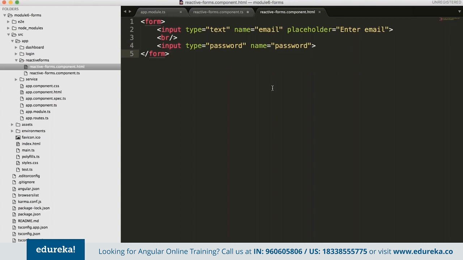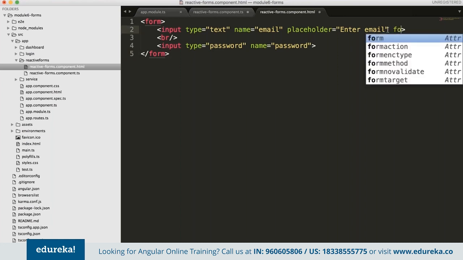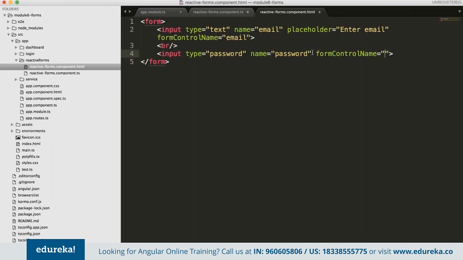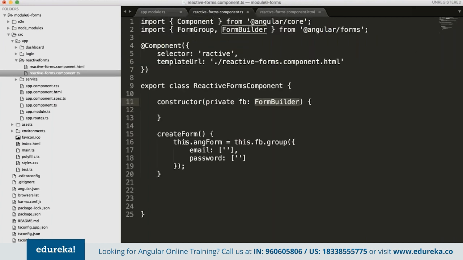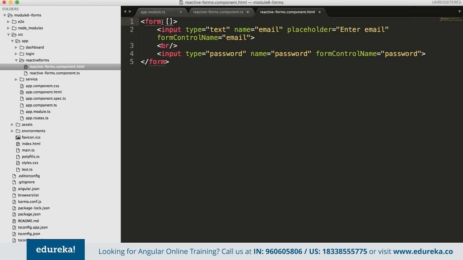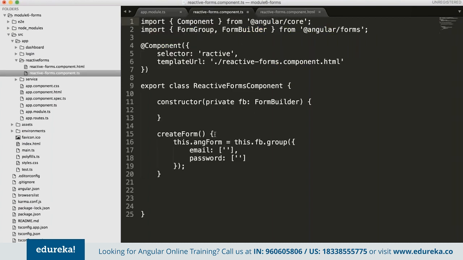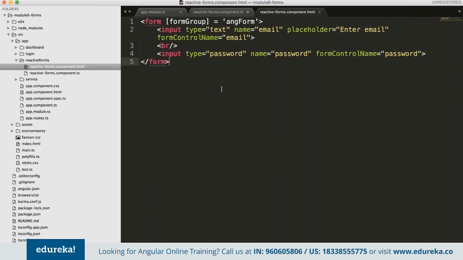So the formControlName, what is it going to be? Email. formControlName is the one which is going to hold the value or the validation part of your form control. formControlName password. Now I created a component called ngForm something, this.angularForm. So this I can give to my form group. Whenever I keep square brackets like this, it is a directive. What kind of directive? Attribute data binding, [formGroup], whatever we have used here, right? I just copy pasted directly. Now you have a password field.